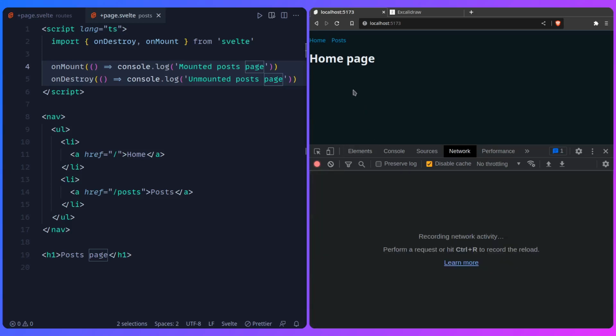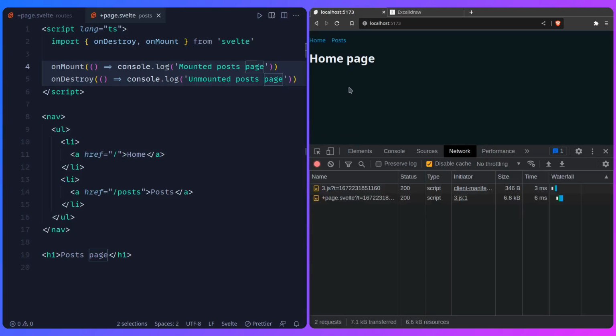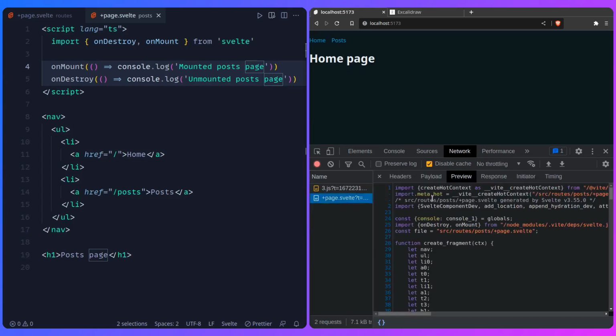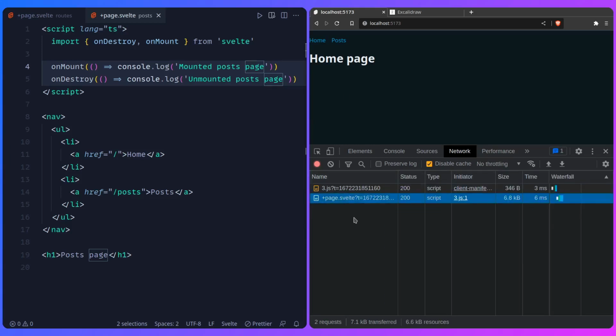So the first thing, notice the data preloading when I hover over posts, and it didn't load any HTML document, or did server-side rendering, at least behind the scenes. But for example, you can see it just loaded the component that it requires. So you can see this looks very familiar, and that's basically it. But you can see here, if we, for example, again do a hard refresh, so we're visiting the post page for the first time, it's going to load everything.